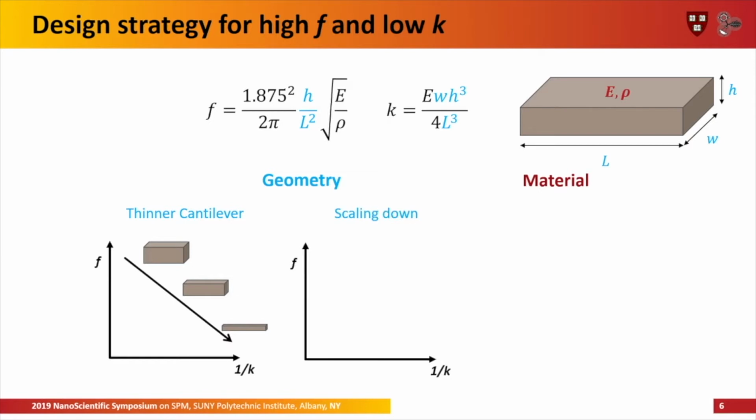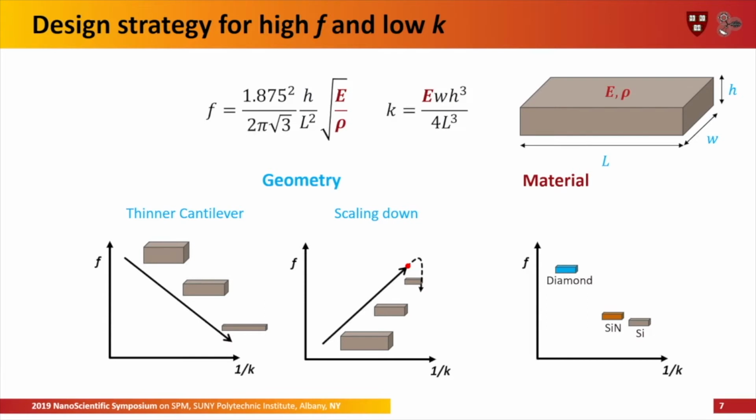Another approach, to not trade off spring constant against frequency, is scaling the whole thing down, including the cross-section and the length. So we go up in frequency, and we can also achieve a smaller spring constant. But at some point we reach the fabrication limit, which I'm talking about for the length and the thickness here. Also, if we make the width too small, there will be challenges in the optical detection system, where we cannot focus on too narrow a beam.